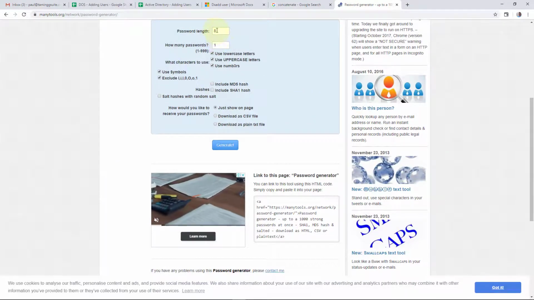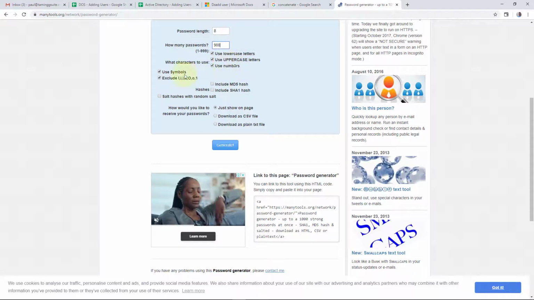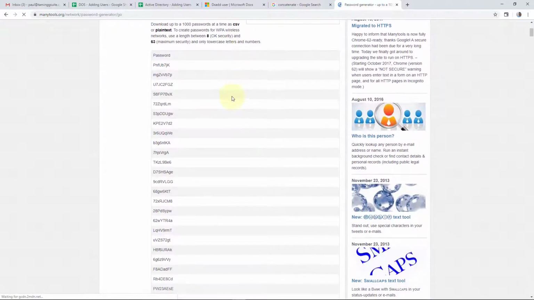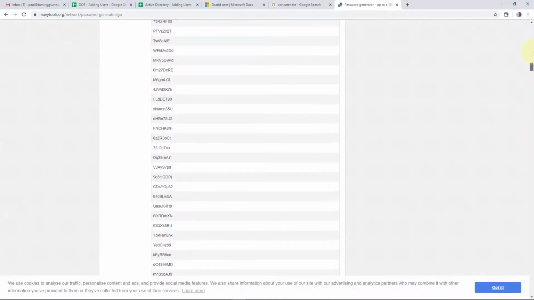So I'm saying password length of 8. How many passwords? Let's say 9, or you can do 900 if you need. We're going to use uppercase, lowercase, numbers, and sometimes you want to exclude those. You might want to use symbols or not. I'm going to leave symbols out for right now, and we say generate. And here's 900 passwords.